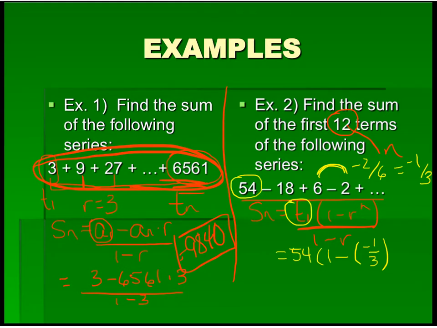And that gets raised to the n, which in this case is 12. All divided by 1 minus, be careful with this, negative 1/3. So down here in the denominator, I think we know that becomes a positive. Okay, and I'm missing one little extra set of parentheses up here. So in the numerator, you'll want to work out what negative 1/3 to the 12th is.